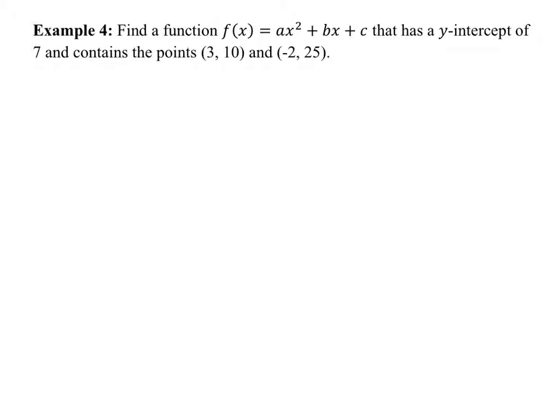Take a minute. Maybe even work with the person next to you. This is not easy at all. I want to see if anybody can come up with how to do this. Again, you're given the y-intercept and 2 other points, and as a result, you need to figure out what is A, what is B, what is C. Come up with those three constant coefficients that would give you a graph containing those 2 points and a y-intercept of 0, 7.